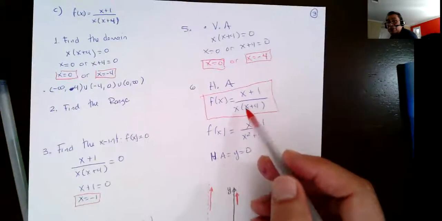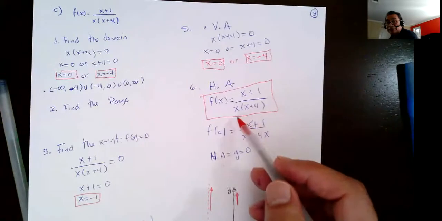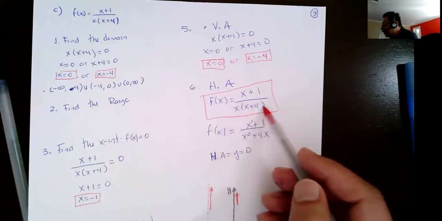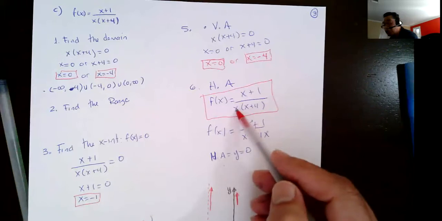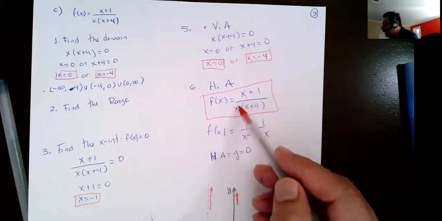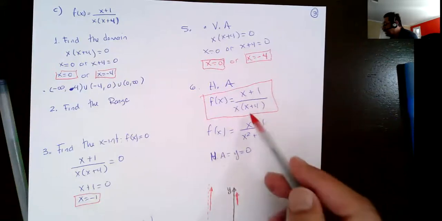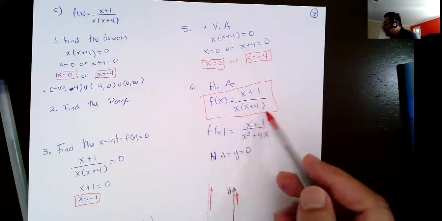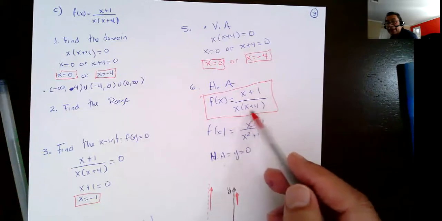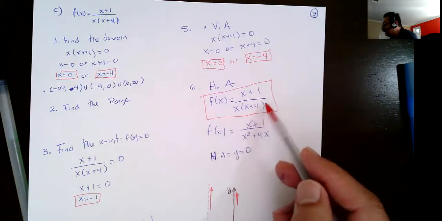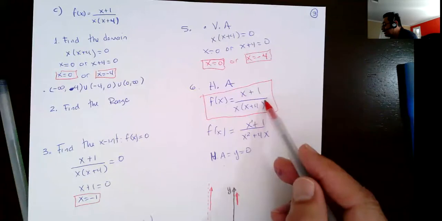Remember the term multiplicity, you guys? Yeah. Odd multiplicity and even multiplicity? Yes? All right. Notice that the two factors here, x is odd multiplicity because the degree is odd. And the same for x plus 4. X plus 4 by itself is odd multiplicity because the degree is odd.